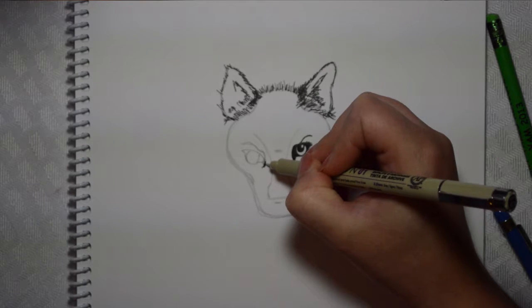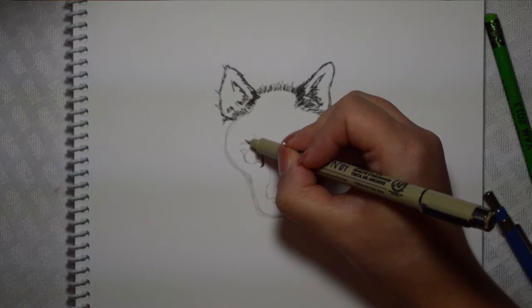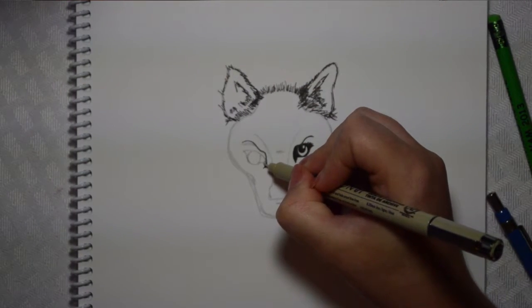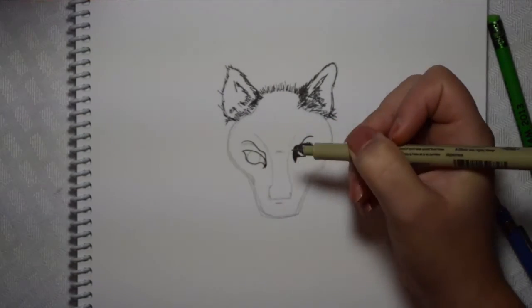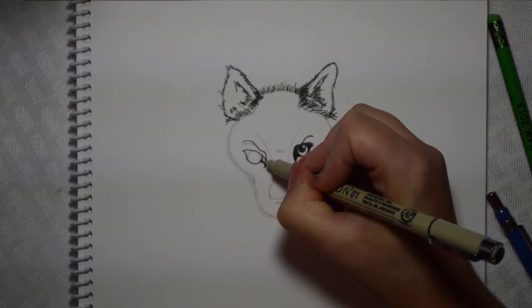outlining first. I'm going to outline my little scribble. I'm going to outline my curve that I drew. And then I'm going to move and outline my eye. And then I'm going to color in the corners of my eye.